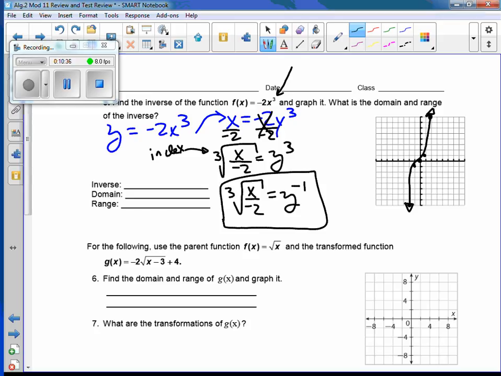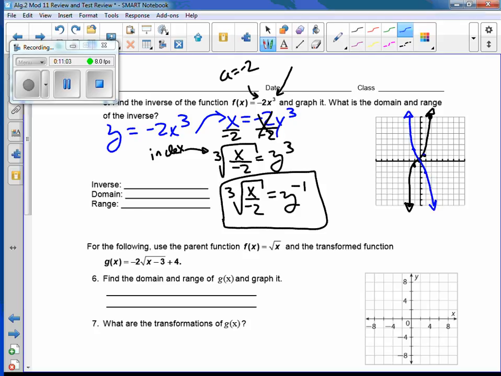Now, the only difference is this one has a is equal to negative 2. So remember that when that's negative 2, that's a vertical stretch and it's a reflection. So what it's going to do is reflect it, and instead of going up 1 right here at this point, it's going to go downward. So if we flip these values, we get this. This is what the function looks like now. It's the one in blue.